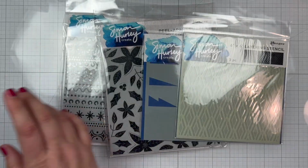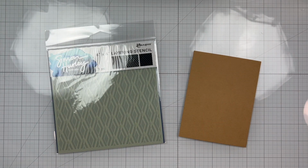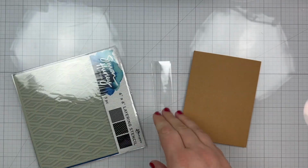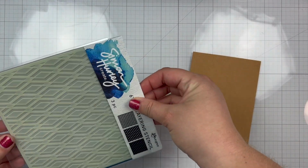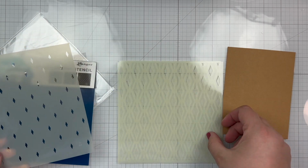There are two background stamps, two stencils, and two lunar pastes that I have to be sharing with you today. There are some other products, so make sure you use those links down below to check out everything that was released today. But we're going to go ahead and jump into using my first stencil.